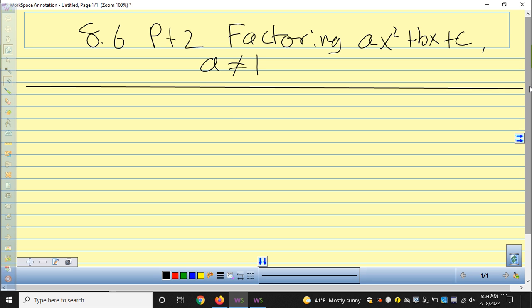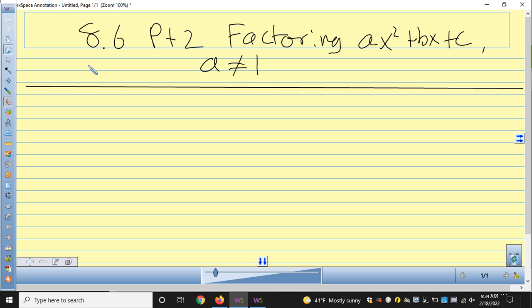Well, today we have the same idea. We're still going to use a cross, but for when a is not 1, the box really becomes very important. And we'll learn one other technique for doing this, that's just a slightly different thing. But the purpose, the point, the goal is still always the same thing, to be able to factor this into two things that are multiplying by each other.